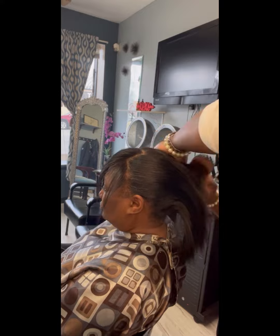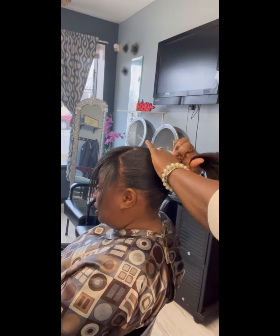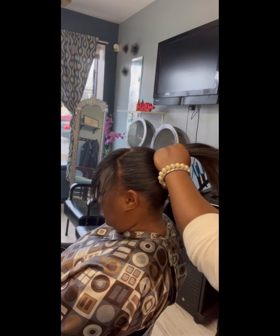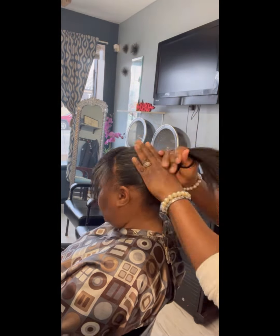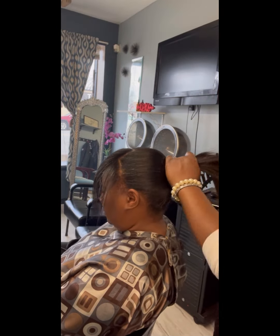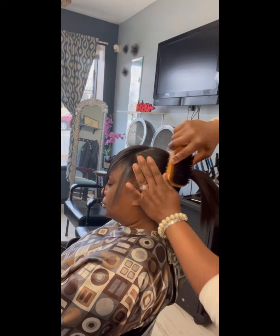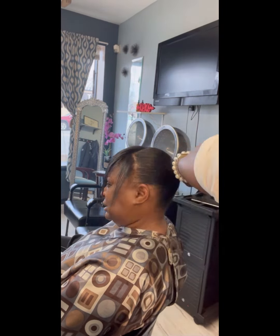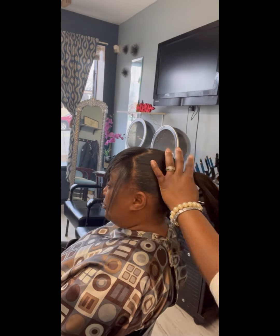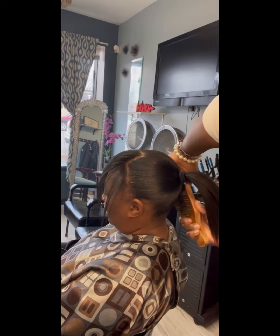And I'm using my Gotta Be Ghoul spray. Puts all those hair strands in place. So I'm smoothing the ponytail out real good, and then I go over it again with the Gotta Be Ghoul spray to get any little hairs that are out of place under control. And then after I do all of that and put the ponytail nice and tight, do another little spray, use that blow dryer, knock all those little pieces of hair in and seal in that ponytail nice and tight.